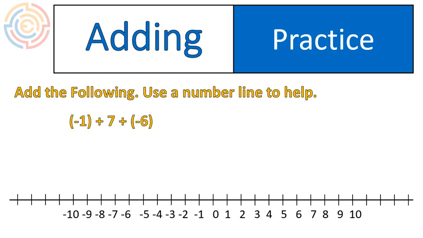Let's try another question. This one is negative 1 plus 7 plus negative 6. Did you try it out? Using the number line, you can visually see what this is going to do. We'll start out with negative 1. That's starting at 0, going one space to the left. Then we're going to add 7 to that. Moving 7 places to the right, that gets us up to positive 6. Again, we've just added negative 1 plus 7 to get our first number positive 6. Now we're going to subtract 6. This should look familiar from the last lesson that we did on adding opposites. Positive 6 plus negative 6 gives us 0. It lands right on that point.